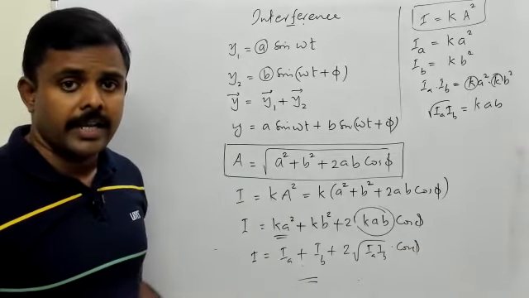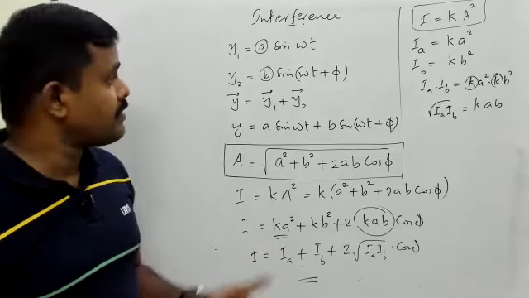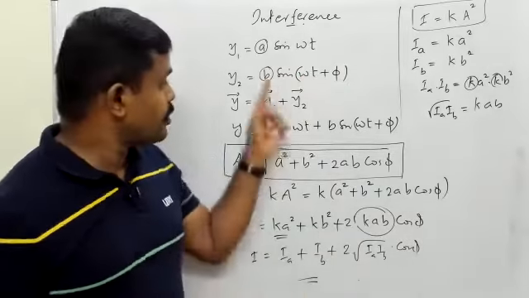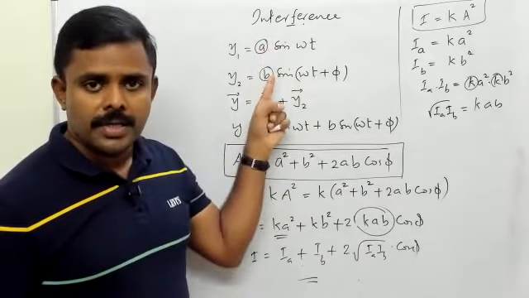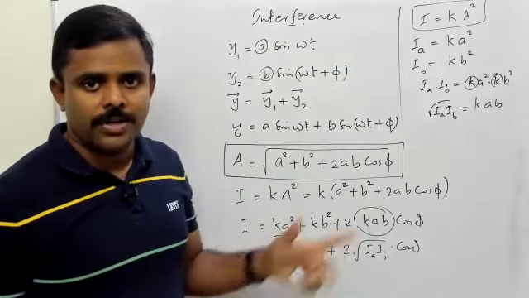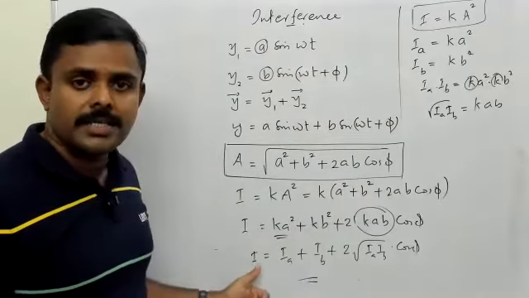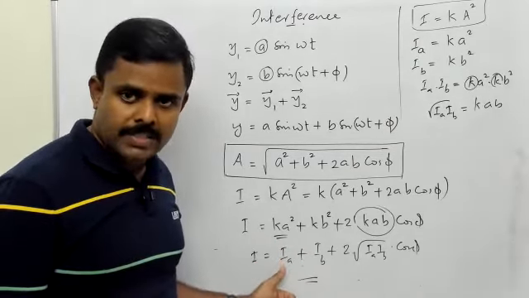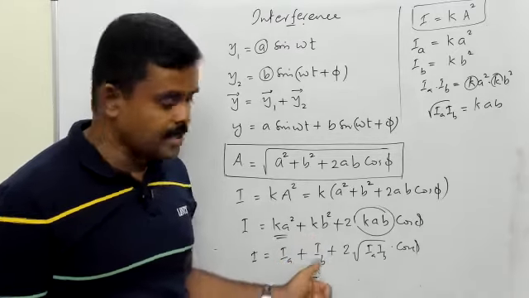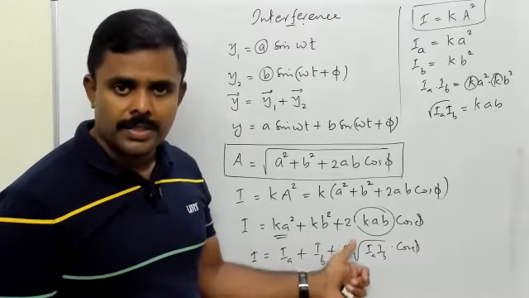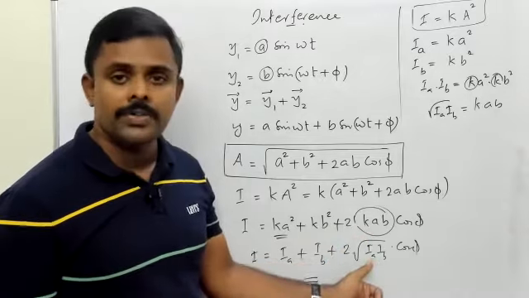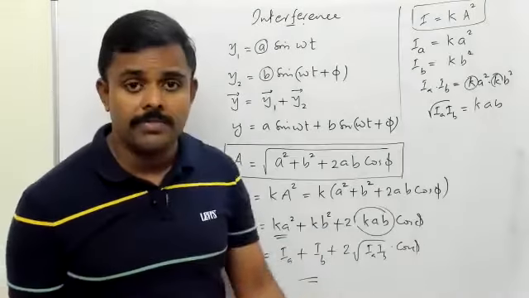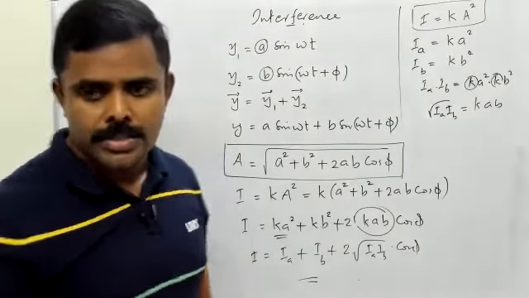Okay. So what is the context again? We have two waves. Which are the waves? A sin omega t and B sin omega t plus phi. What do you think about them? They have different amplitudes and they have a phase difference also. When they join together, the resultant intensity is given by Ia plus Ib. That means intensity of first wave plus intensity of second wave plus 2 into root of intensity of first wave into intensity of second wave into cos of phase difference. This equation is very important, based on which we will have many numericals. Did you understand all these points?